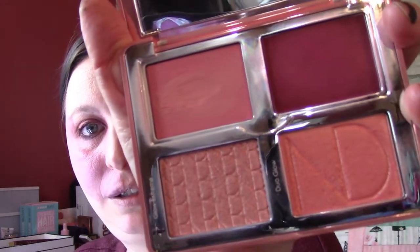I'm not sure what's happening there. So I guess I have to use my finger. Okay. I don't know, can you see that? It looks pink on the screen, but to me it's just gold underneath. So I don't know. That's the way it's supposed to go. I hate sticking my fingers in things. I know I'm the only one that's going to be using it, but still. Oh, I look like a little Raggedy Ann doll.